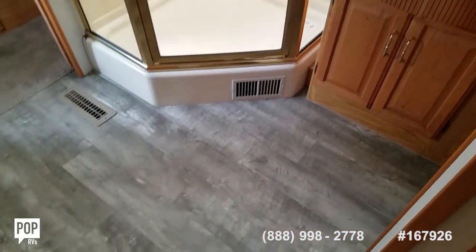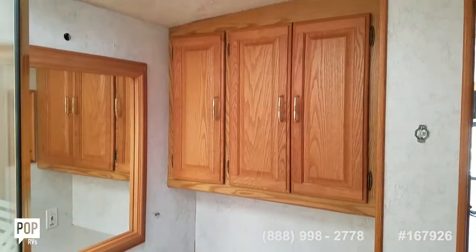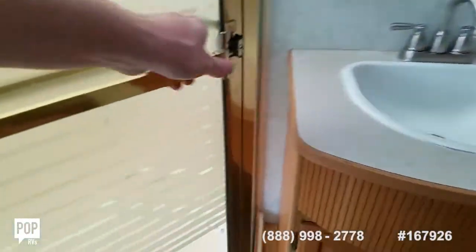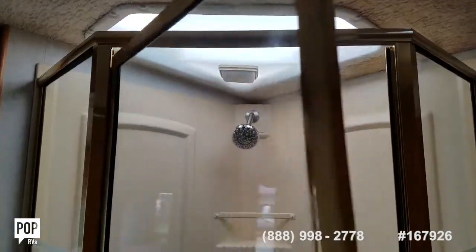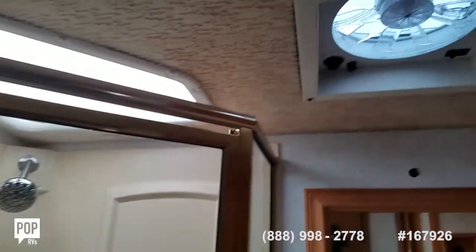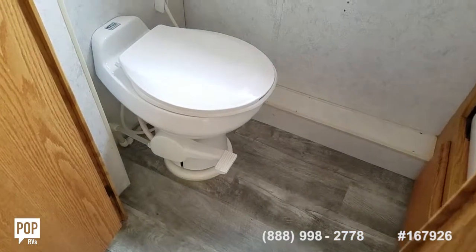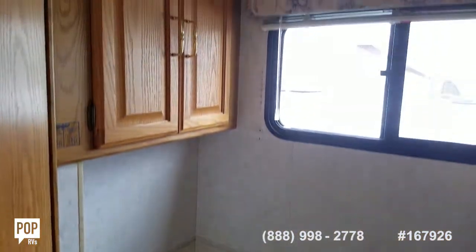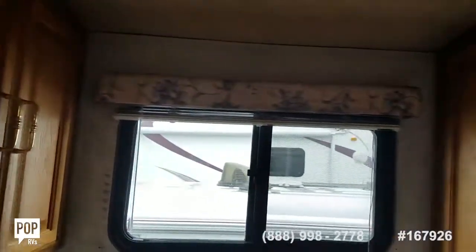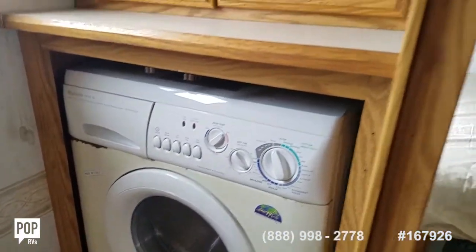Nice size bathroom with a good amount of floor space and counter space around the sink, plus storage up top and underneath. Really like the antique brass look on the shower stall — plenty of room in there too. Nice natural lighting with the skylight, and a vent fan in here as well as another one above the kitchen. Private bathroom with simple foot pedal flush operation — a Dometic porcelain toilet. Lighting, ventilation window, and more storage up top on both sides. And an always-needed combination washer and dryer — the Splendid 2000S.